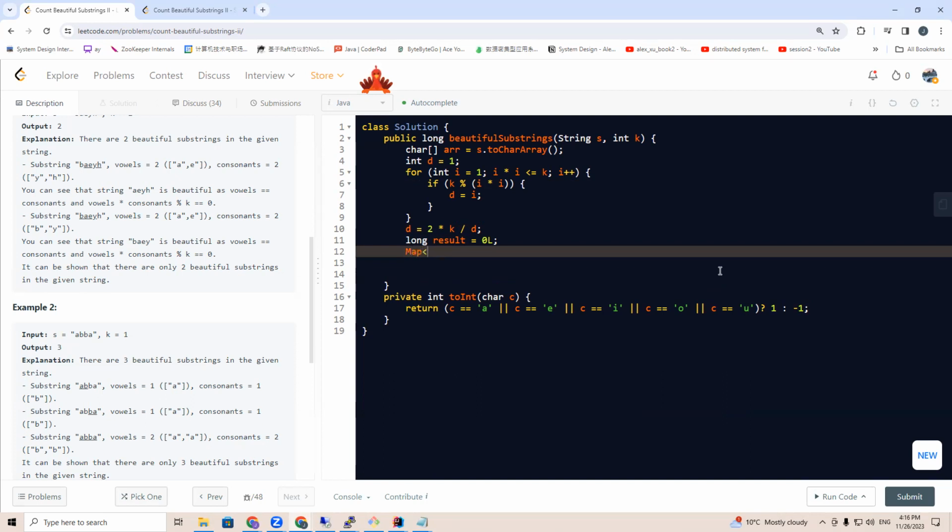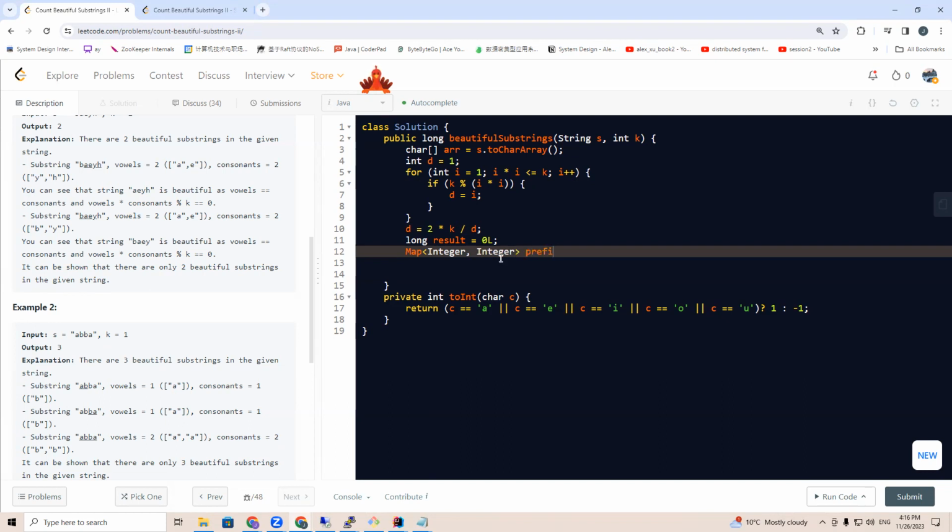Let's have a map, right? Integer. So we know this integer will have 2 parts. One part will be the sum of the vowels or contents. Another one is the index modded by d, right? So the key should have 2 parts, and the value should be the counts, right?